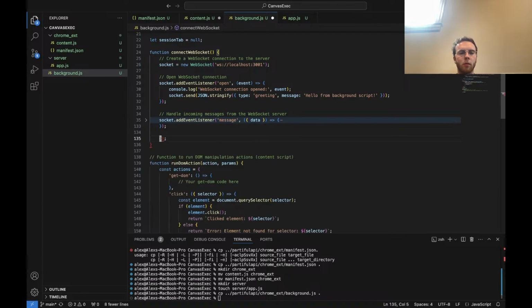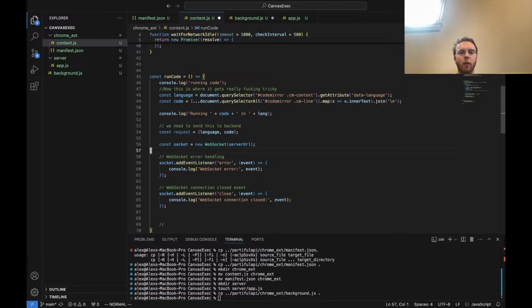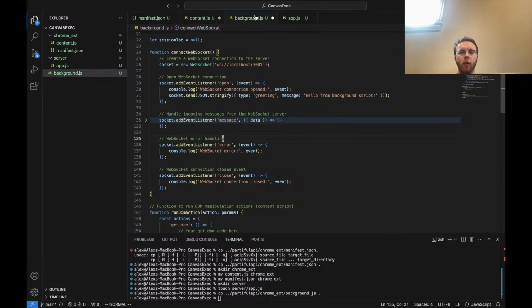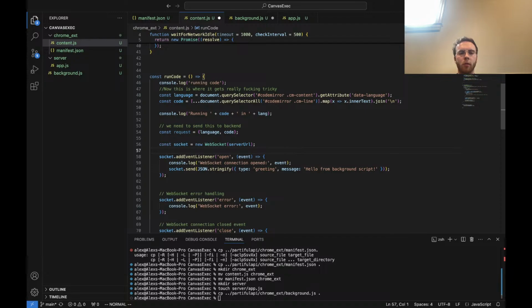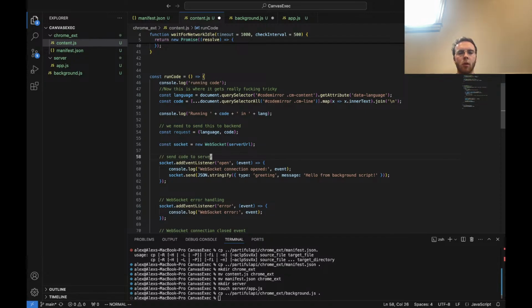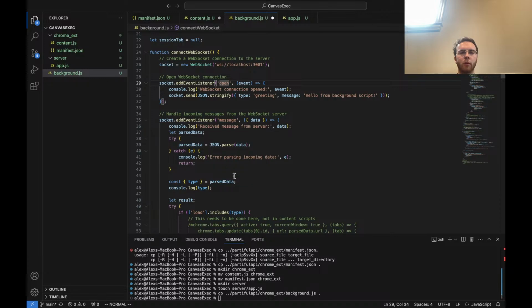So we'll just throw these in there just for fun. Socket add event listener, close. When it's closed, it's closed. We don't really need to keep it around, do we? And then the most important one, yeah, this is definitely the most important one right here. Okay, so open, this is important to get it running. On open, we say it's open, and we'll just send JSON.stringify request. That's all. Cool. And then we have to actually get the input back out. We're just going to log it to the server, nothing crazy.